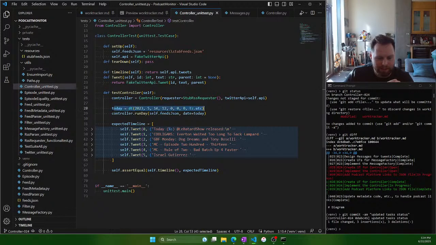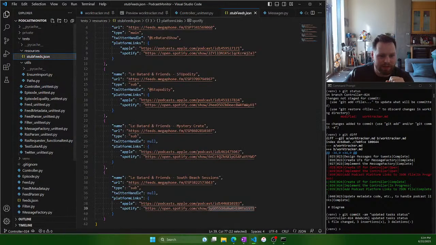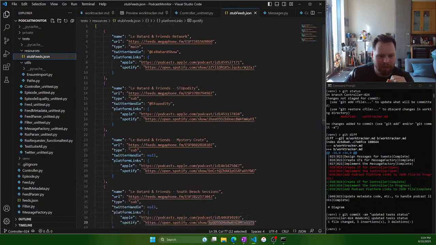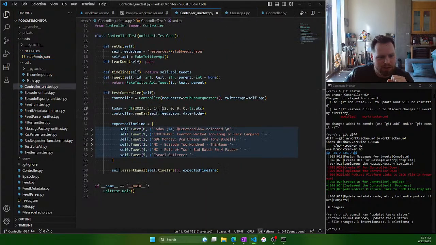Then we're creating the date that we want to use based off of the stub data. And then we're basically just calling the controller using run day for the day that we want, and giving it the feeds, which is a stub. This stub feeds here only has the specific ones that are in the stub data.